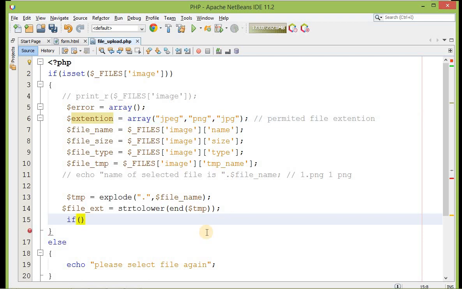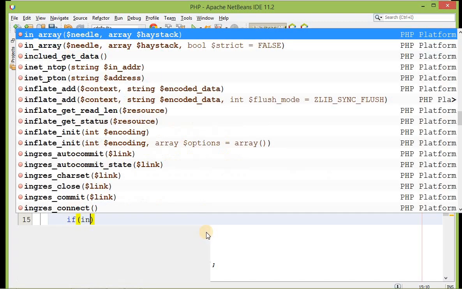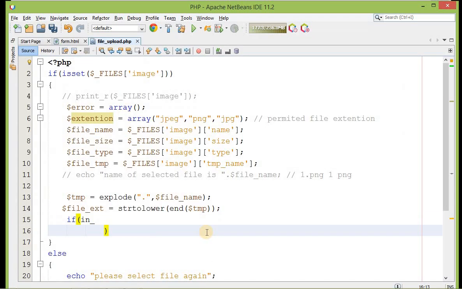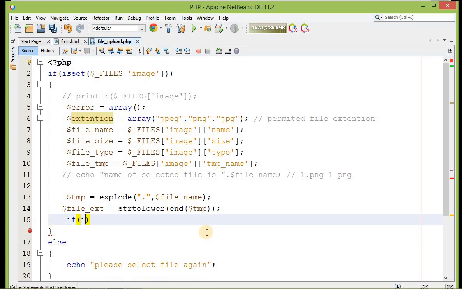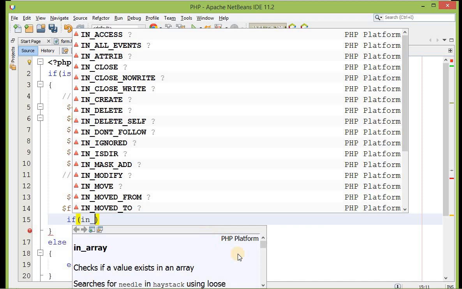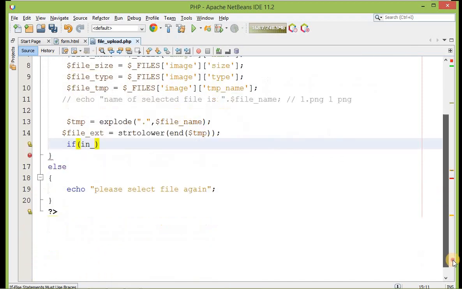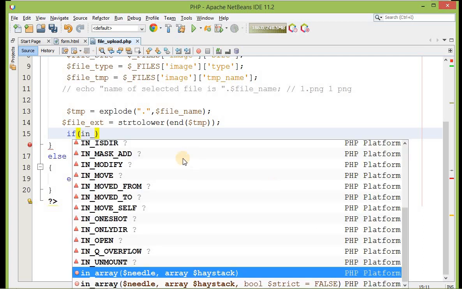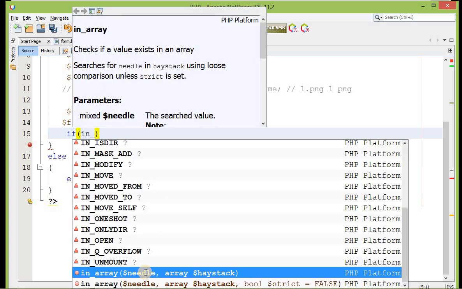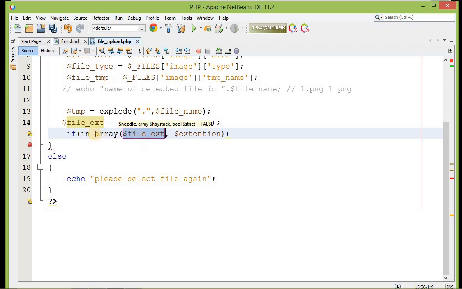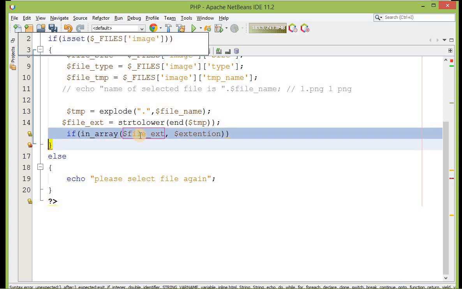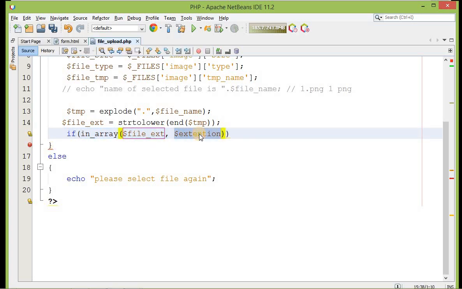If in_array. This is the function, and we will check whether this particular value is present or not.